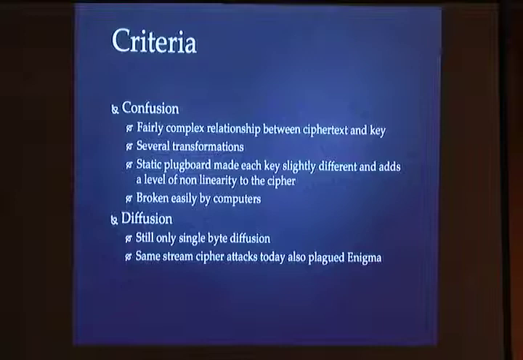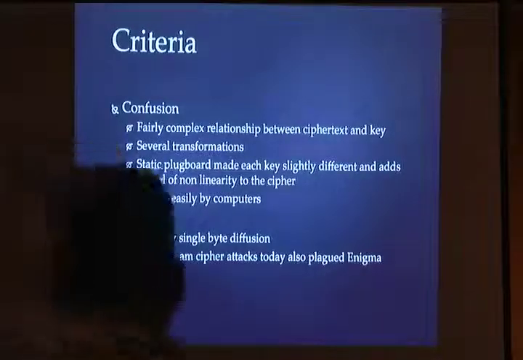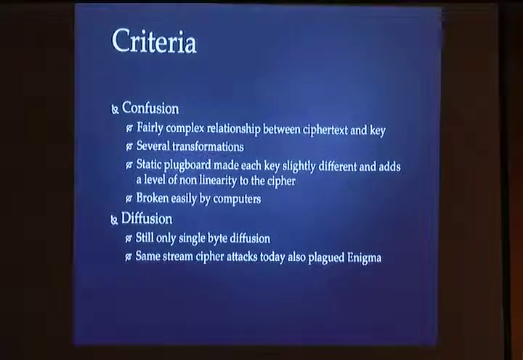The confusion is the relationship between the ciphertext and key isn't simple. All of those lookups add together, the reflection adds together, the plugboard adds nonlinearity, because when you're constantly swapping those two things, they don't change while everything else in the system changes in a linear fashion. So if you think about that cyclic permutation, you know how all of them are going to change except for the plugboard, which stays constant. This means that it's much, much harder to analyze because you have an unknown that doesn't change and doesn't work the way the rest of the system does.